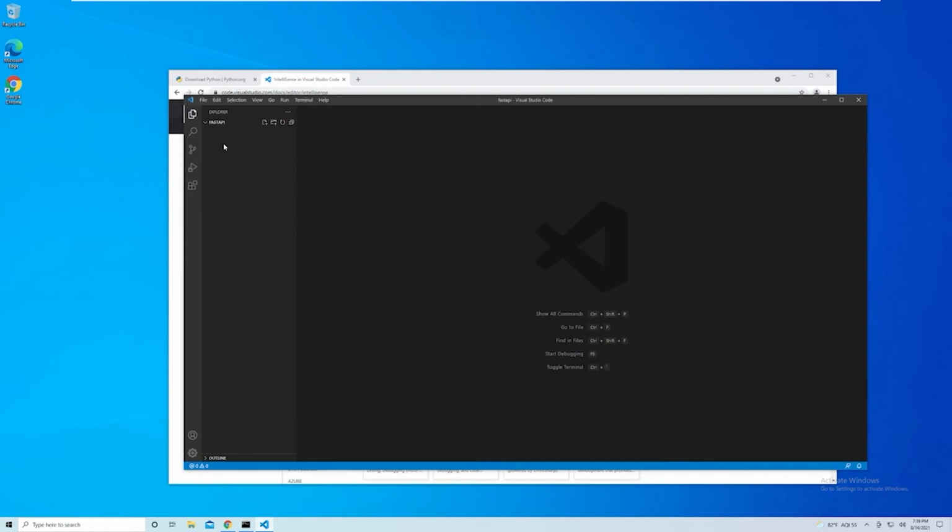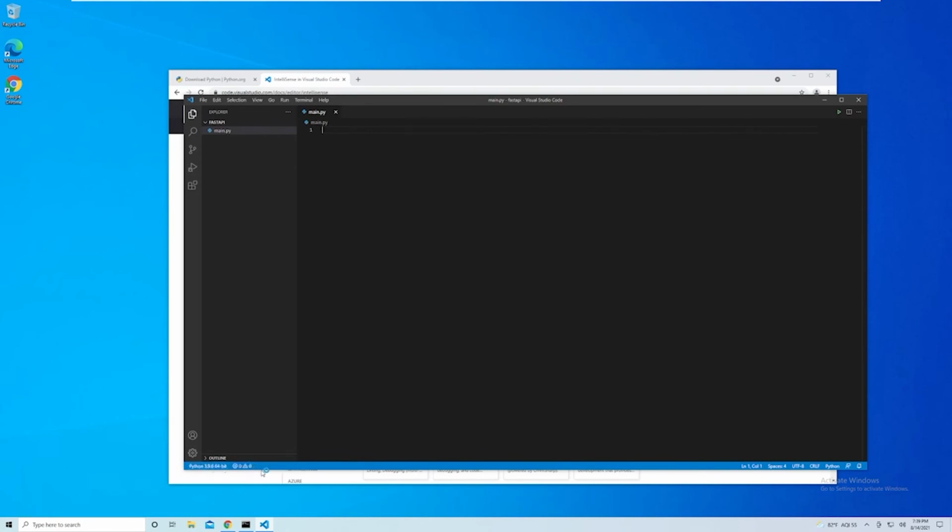That's to be expected. But what I want to do is create a new file real quick, just for testing purposes. So I'm just going to right click, hit new file, and we're going to name it main.py. And so we want to name it .py because this is going to be a Python file. And before I hit enter, I want you to focus your eyes right down here, and you'll notice something happens down there. So when I hit enter, you'll see activating extension. So it's activating the Python extension.